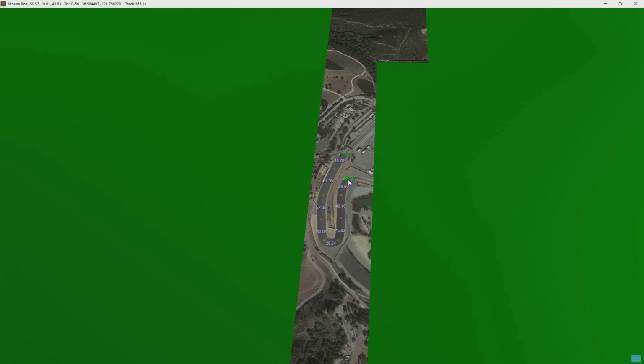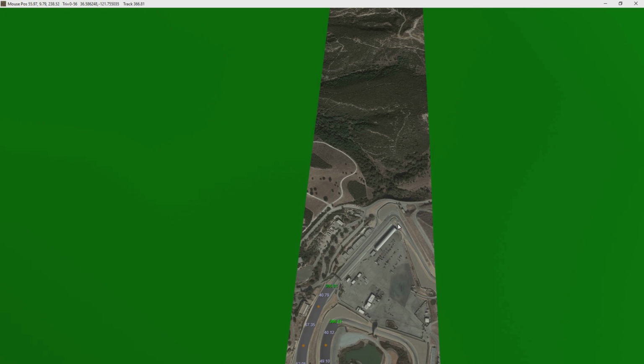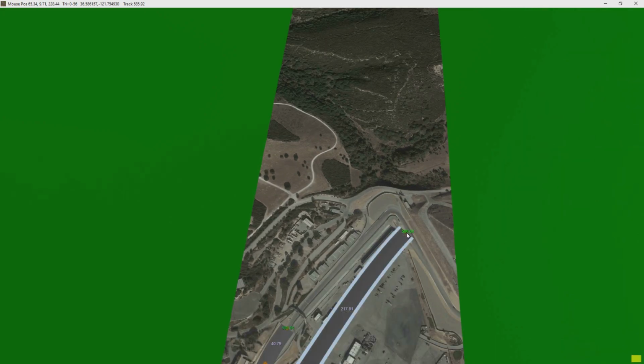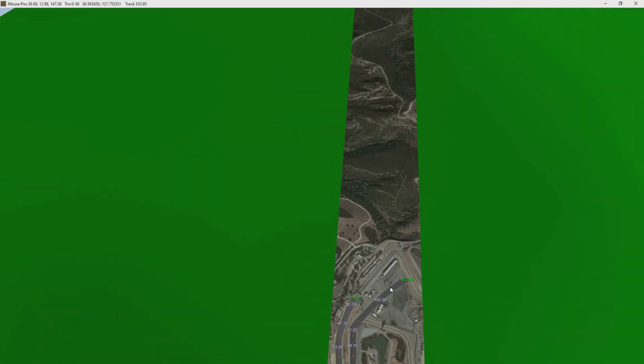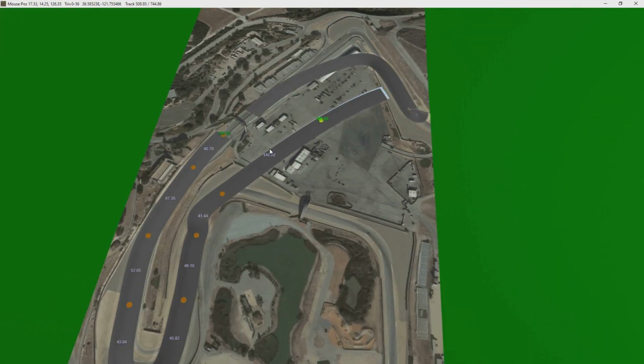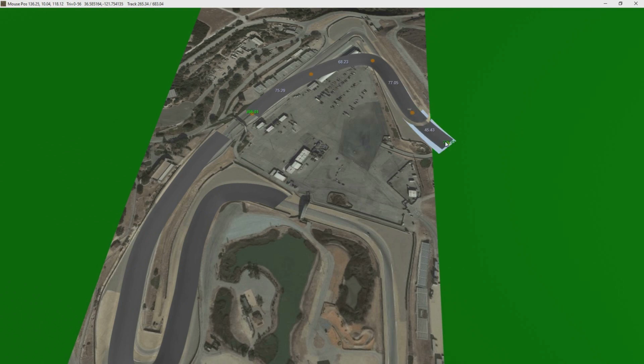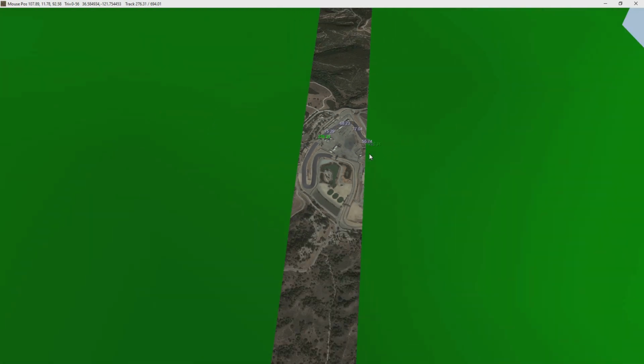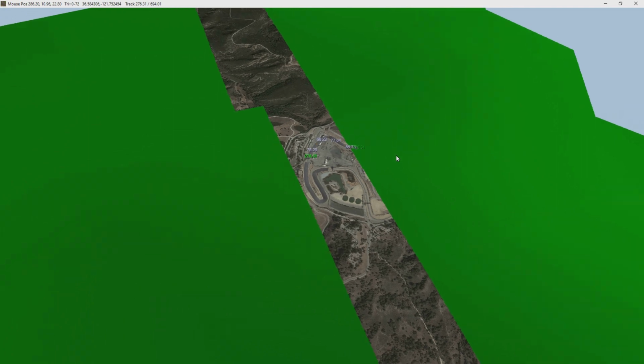But you can actually start working on your racetrack ahead of time. You don't have to wait for the whole, I should have pressed escape on that one. You don't have to wait on the whole thing to come down first. So you can work in here, grab this, change it around, muck that bit of track up as well. So, and that's going to keep going.